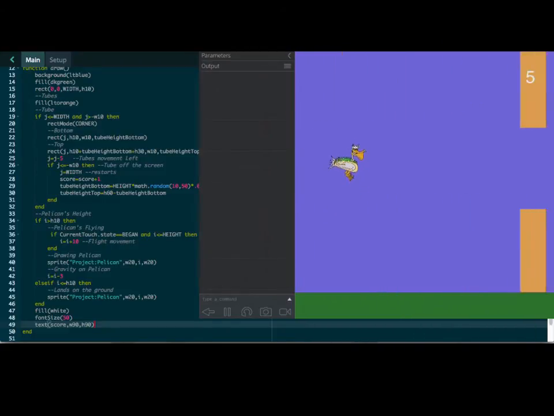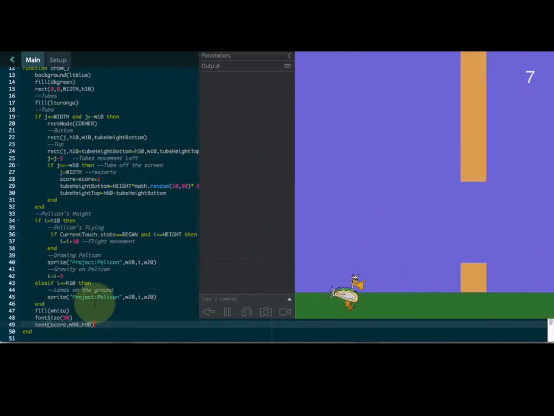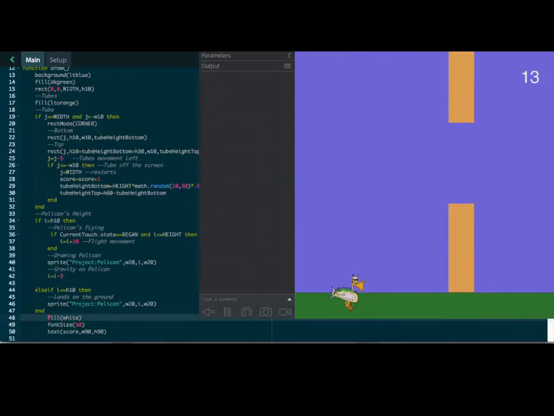Okay, and that's what we do. That's what it means when it's down at the bottom there. All right, now, because if I stop, it will continue to go, right? What we're going to end up doing is adding a game over state, which will stop everything. But for right now, we're just going to leave it the way it is. Okay, we'll let it count as he goes down.